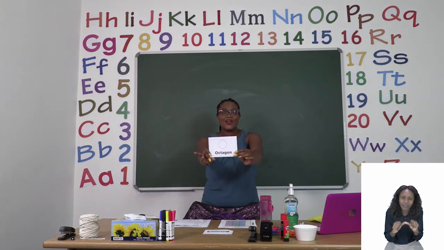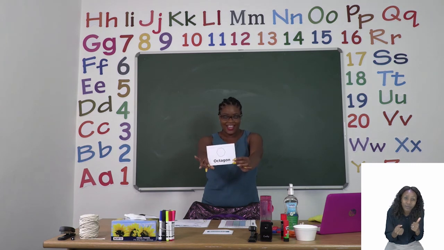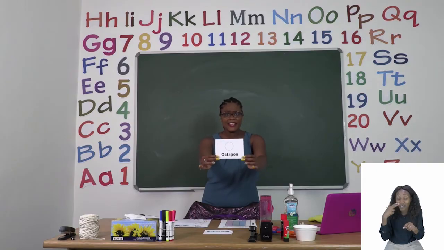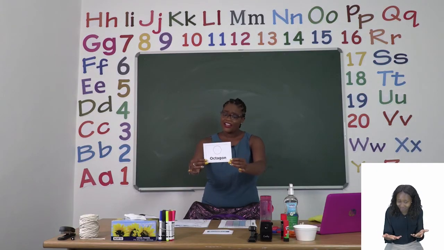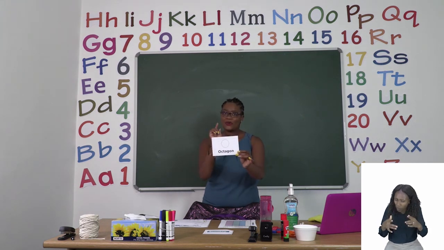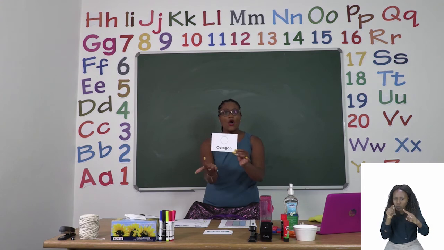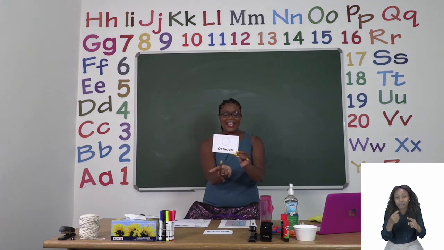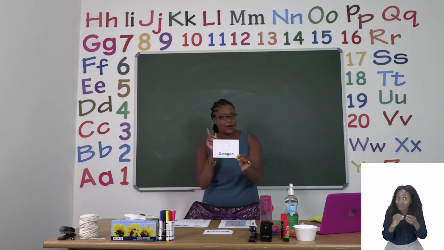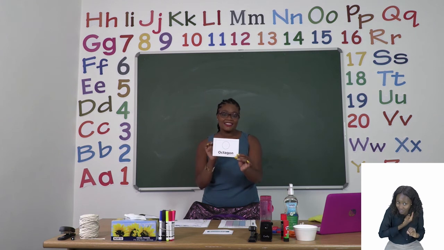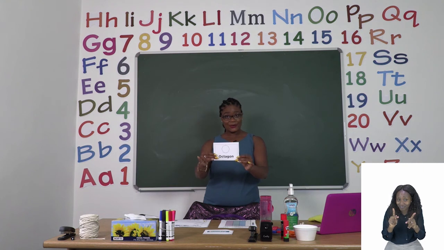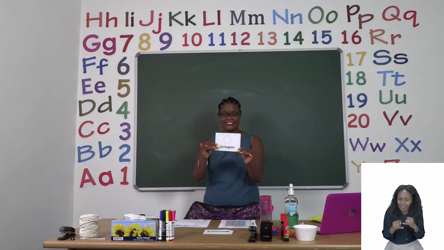We have the word octagon. Everybody, let's say octagon. Now from here, it looks like it is a circle, but it actually has sides and corners. So you are going to count the sides and corners of this octagon. Now the word octagon also means a certain number. I want you to go and find out, and then you will know your answers for the sides and the corners.